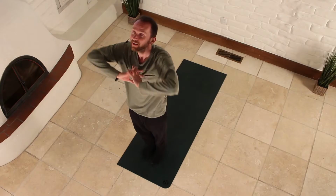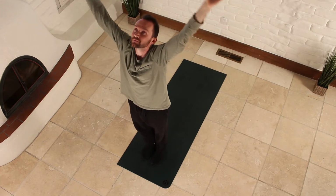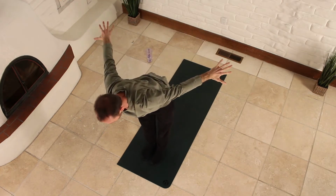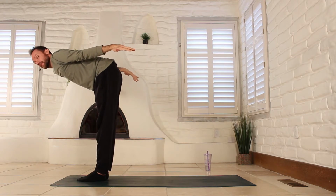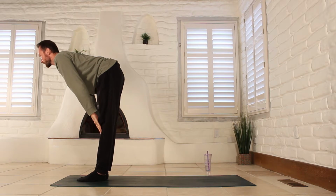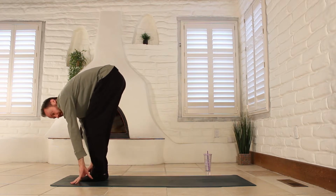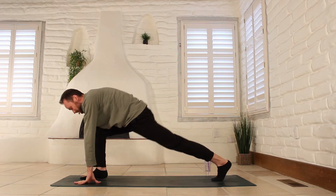Hands up overhead, and let it go, back bend. Inhale, hands up, and then swan dive into half lift and hold. Holding in half lift, nice flat back. You can always put those fingertips on your shins if you like. And then forward fold, come on down. Excellent job. Left foot, bring it on back. Brief lunge, and then, as you please, downward facing dog.